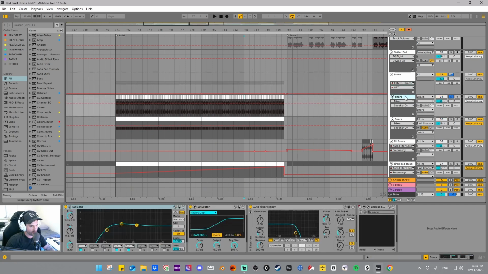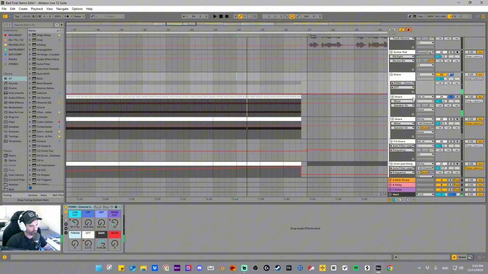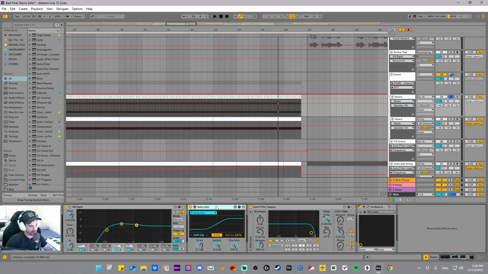Obviously you want to do that when you're in the builds there. First one is going to be this snare here. And just cutting out, doing some EQ work, some saturation, and then the filter to filter it in, going up on the build, and then Endless Smile as well.